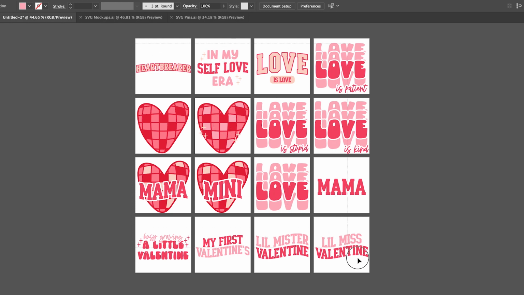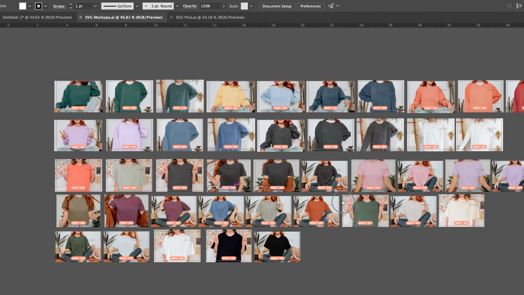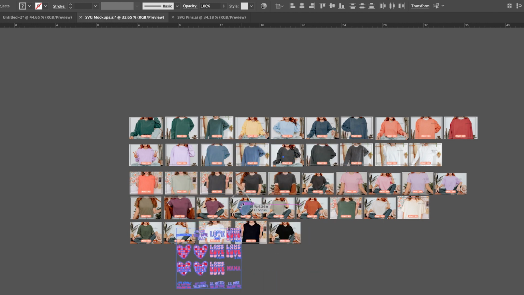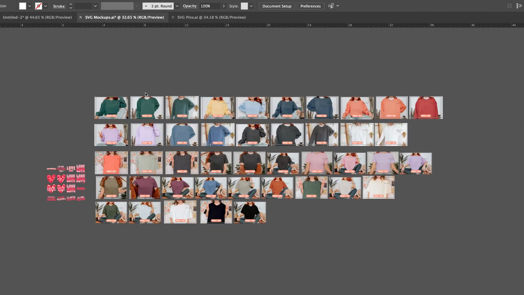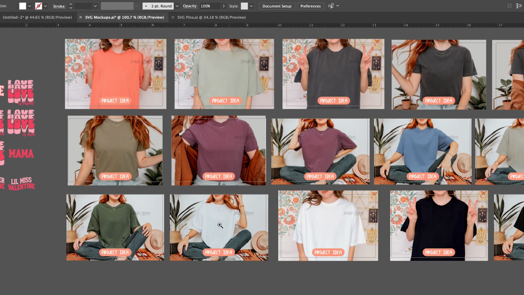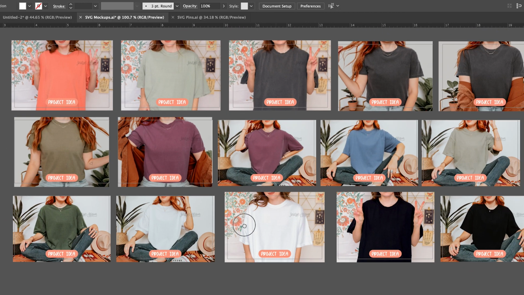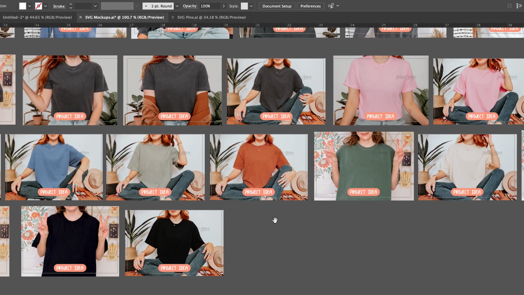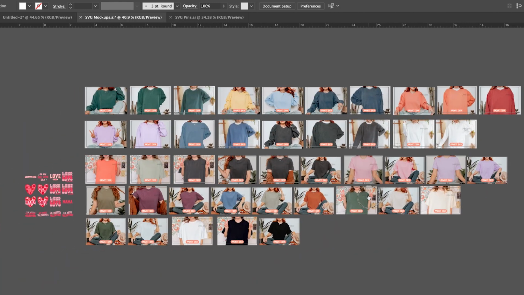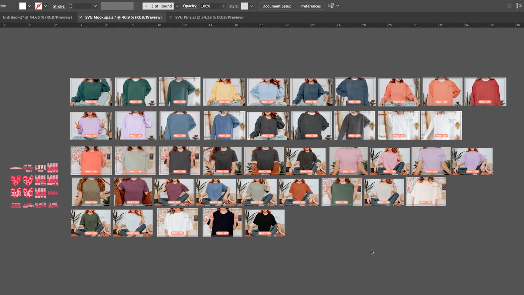So I just come into here and I copy everything, and then I go into my main mockup database. Then I just paste and resize all at once because we are all about efficiency here. I made this huge database of all of my mockups. I made a template that I liked and I just duplicated it, and I made all of these in here so that all I need to do is come into here and decide what shirt colors I want. I do have plans to expand this into wood signs and things like that.